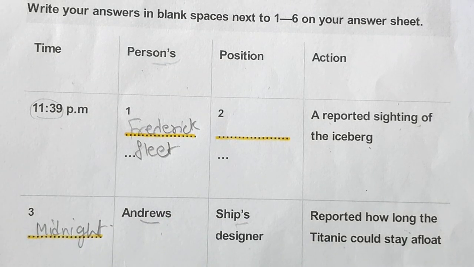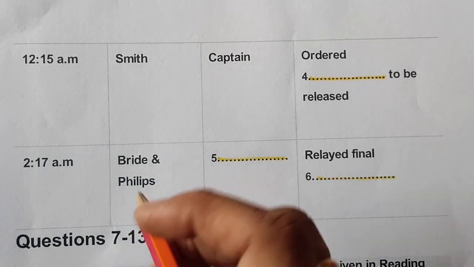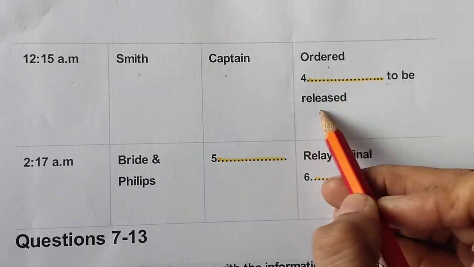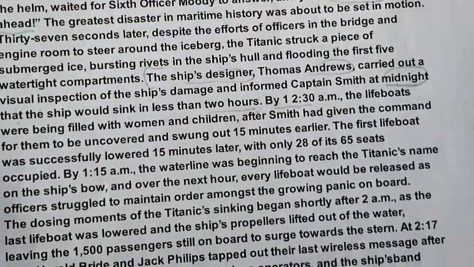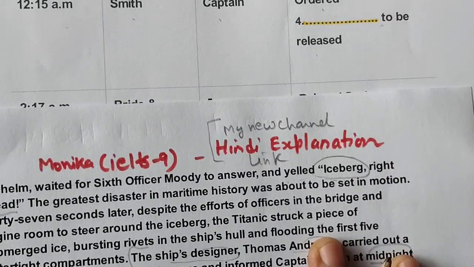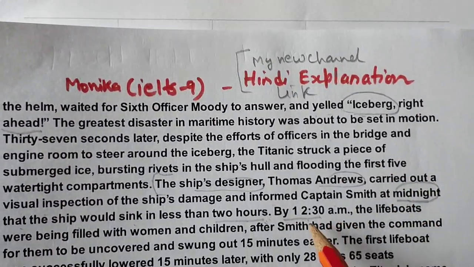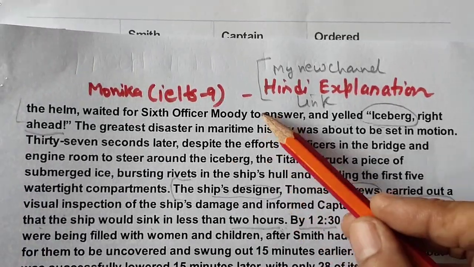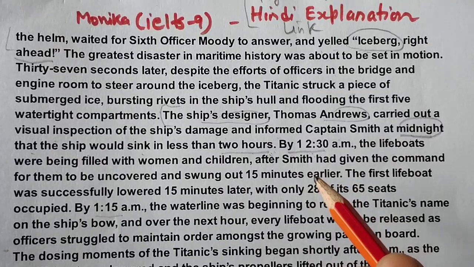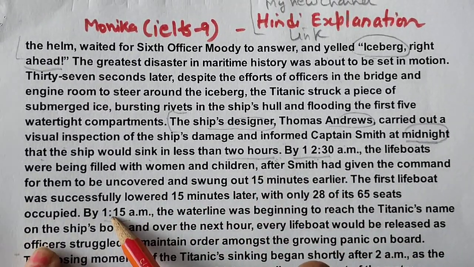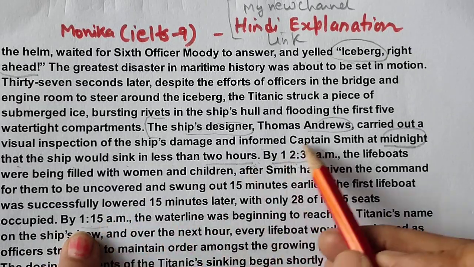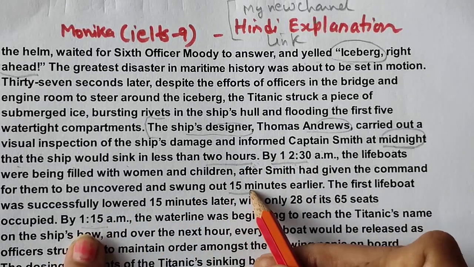Okay, coming to the next question, fourth number. 12:15 am, Smith, the captain, ordered dash to be released. Okay, so I am looking for 12:15 am. See this, 12:15 am we have to look. 12:30 am is there and there is no 12:15, and 1:15 am is there, but where is 12:15? It means this is 1:15 am, this is 12:30 am, so the location is between these. So 15 minutes is also there.